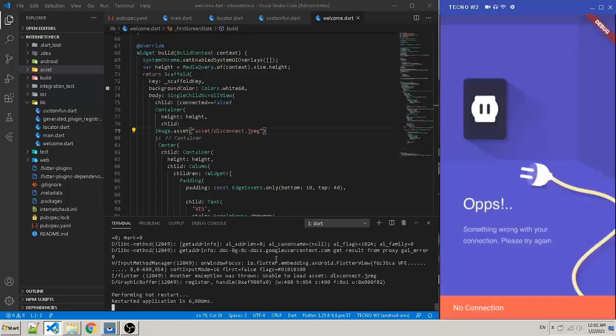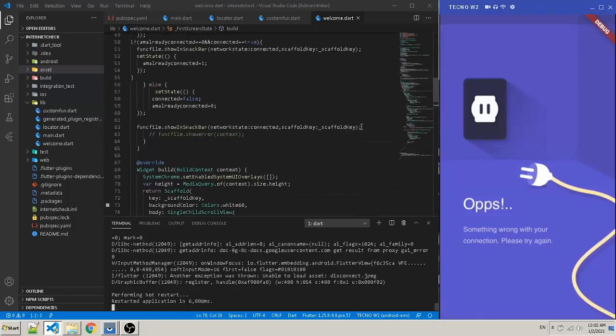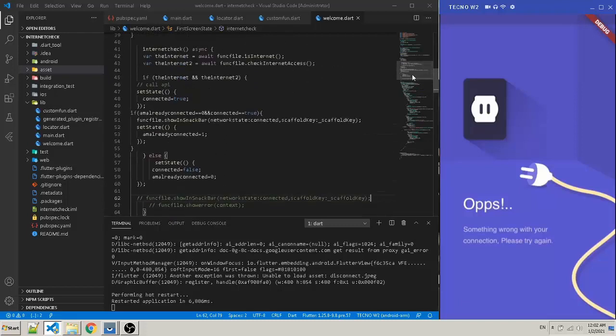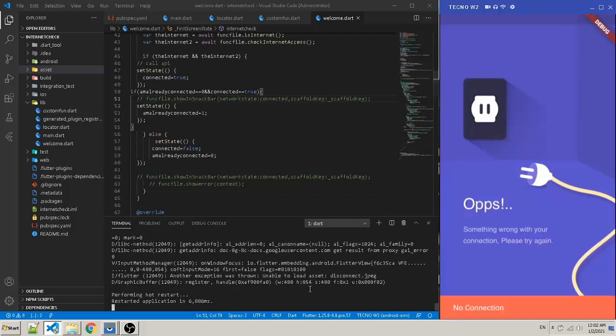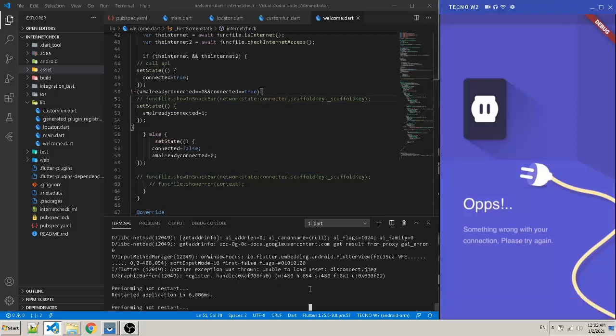Yeah, no connection. As you can see, it shows no connection, but let me remove the snack bar so we don't use the snack bar again. So now I will reload the page so that no snack bar shows, just the error image would display to the user.